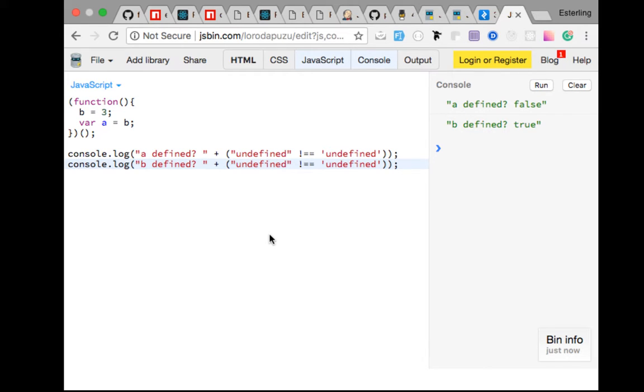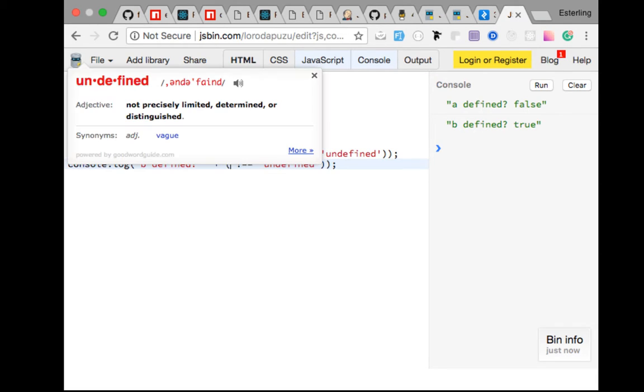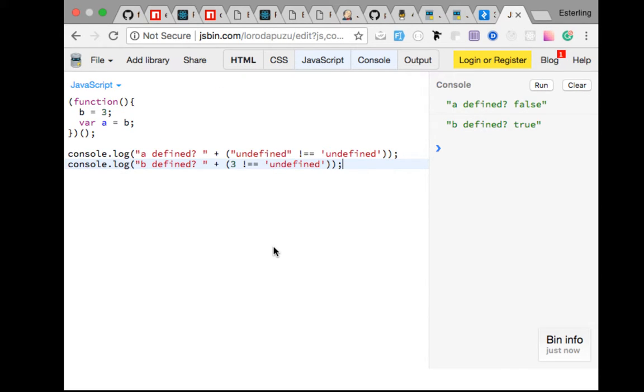But you see, the first one, which is A, which is false. Undefined, is undefined not equal to undefined? Let me see. Hold on. Oh, wait, hold on. I got that wrong. I forgot one thing. B is defined. There you go. That's what I meant. It's A not equal to undefined. That's false because, there. Is that right? Yeah. This logic is right. Undefined not equal to undefined.